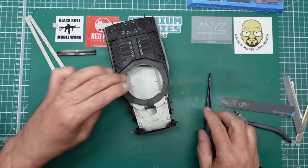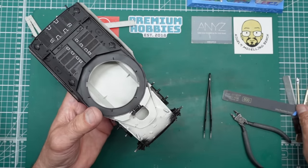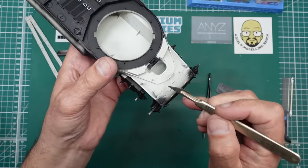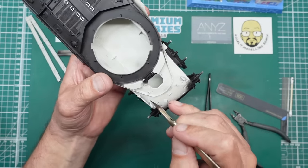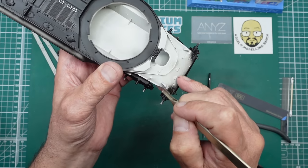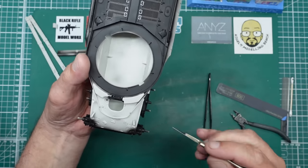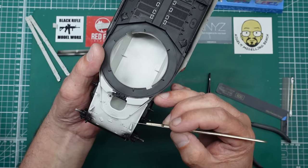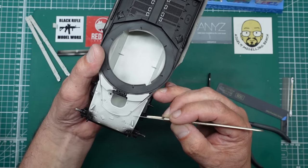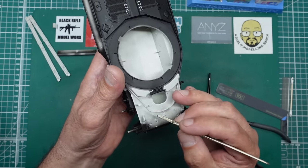Okay, so one other thing I want to show you. If you look here, you can see it because of the shadows from the paint. There is a mold seam there. It comes along here and it goes down there. Now, none of this area down here really matters because I think it's hidden by toolboxes. But you can see it there, and I've already gone over it, but it's still there. So what we're going to do is just scrape it away just to get rid of it. We'll do the same over here.